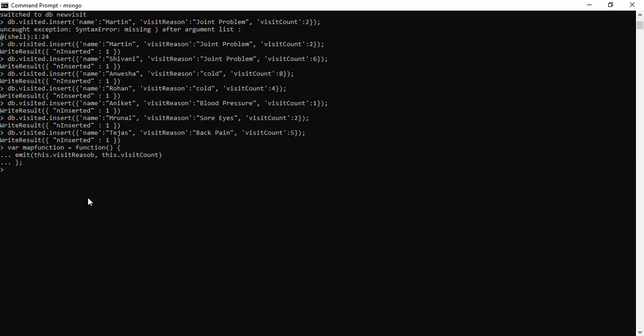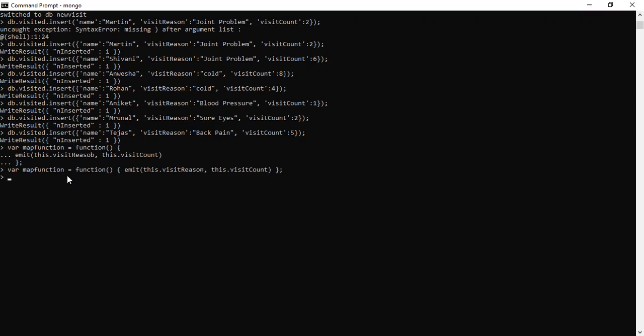Yes, so now I have successfully defined the map function by defining, sorry, I have written something wrong over here, so it will be like this: visit reason.